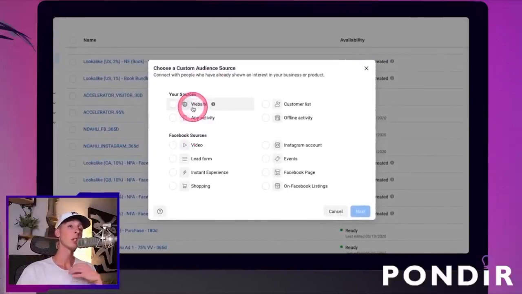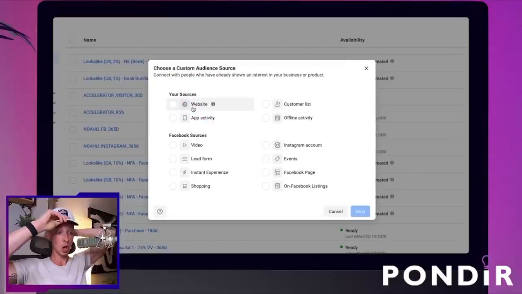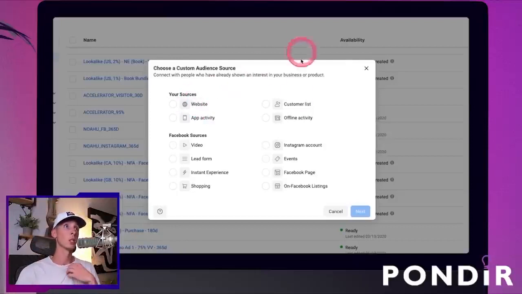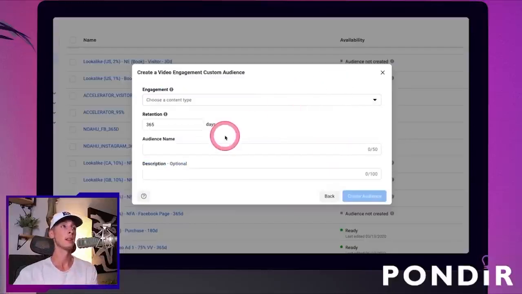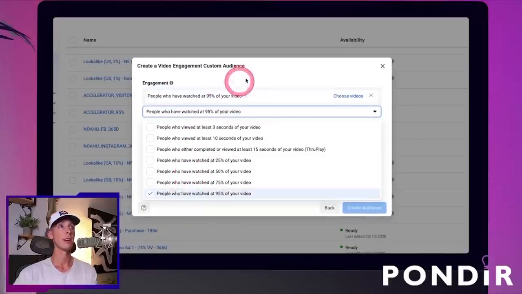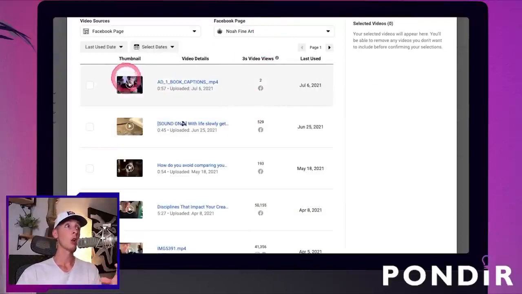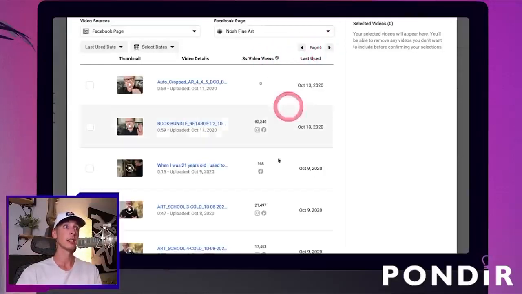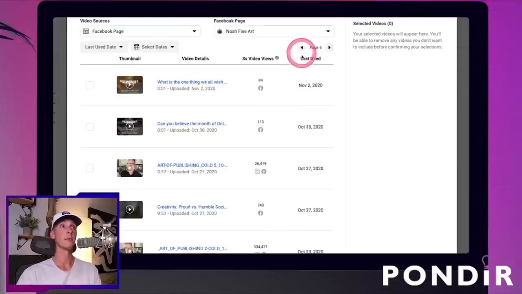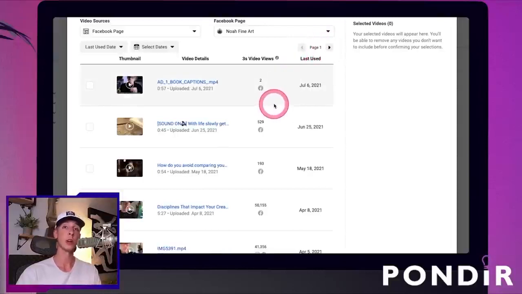And now we don't want to use website because we only want people that engage with our ads off of our website. So only on Facebook. So first, let's do video. So any of your video ads, we can actually track how long of the video someone's watched. So we're going to choose video. We're going to do 95%, choose video, and then you're going to see all of the videos that we have run. So you can see we have quite a few impressions on some of these. So you can see a couple of these, 82,000, 334,000. The specific book bundle one that we previously ran has around 3 million now.